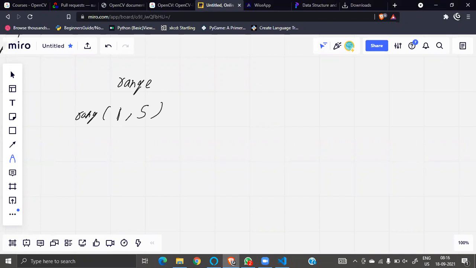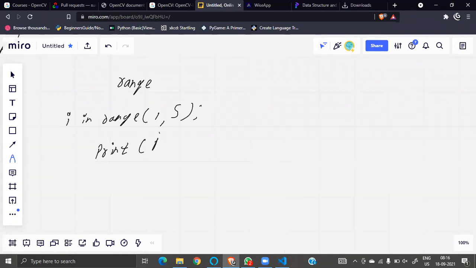If I write it like this, range 1 to 5, what will happen? Let's write this up properly. for i in range 1 to 5, print i. What will it print?